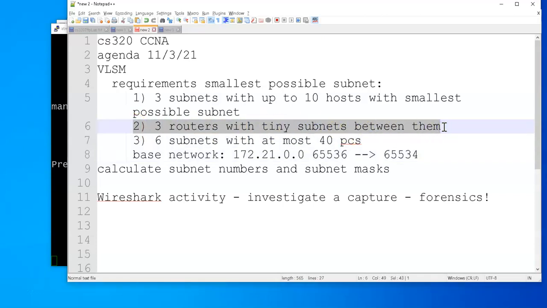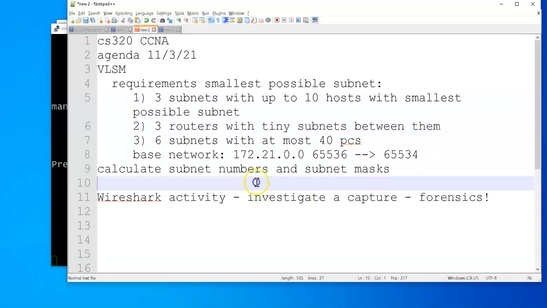There are 2 hosts on either side of the serial port. So what number should I use for the first tiny subnet? You can decide. Usually you start either at the top end or the bottom end. Let's just start counting from 0. Who can tell me what my first subnet would be for the serial lines between the routers with only 2 devices on them? How large would the subnet be? How many bits in the subnet mask?